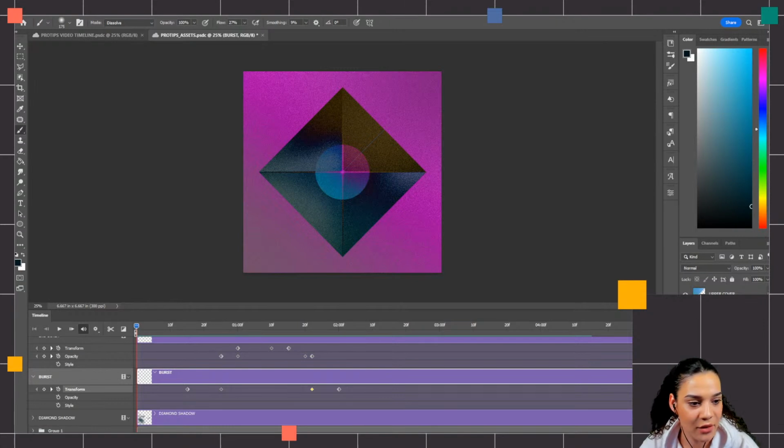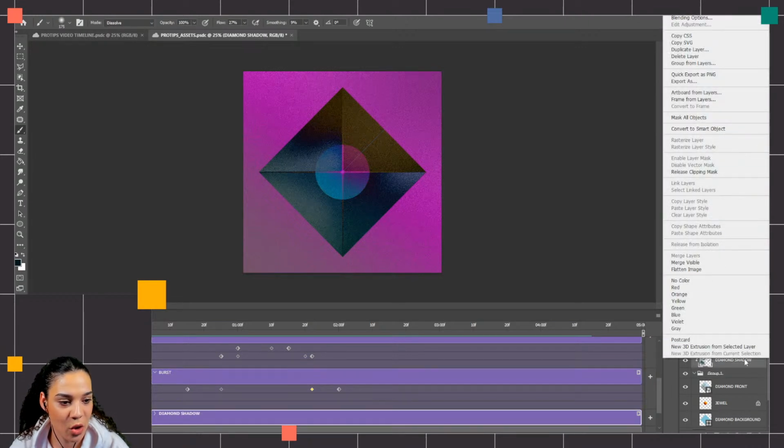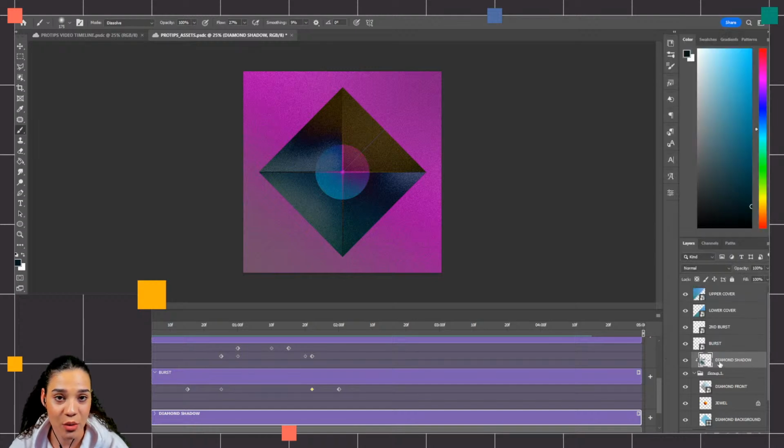So first thing, if I make sure that my camera is not blocking my layers, you'll notice that the layers that I'm working with, the actual layers that I animated with today, are actually smart objects. So as you work with your layers, make sure to right click them and convert to smart object, because what shows is actually different depending on whether you're working with smart objects or not.